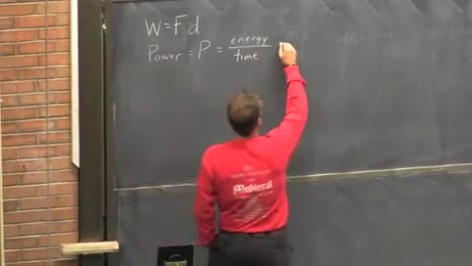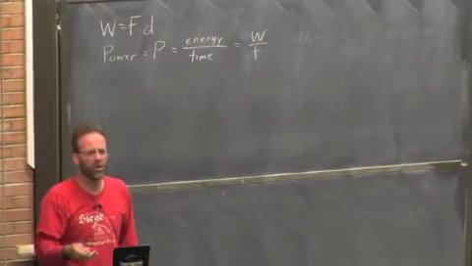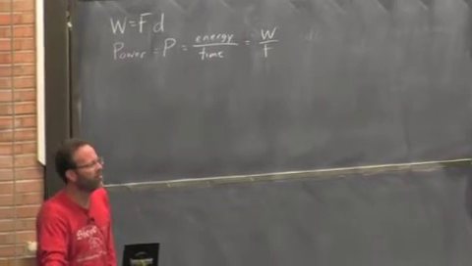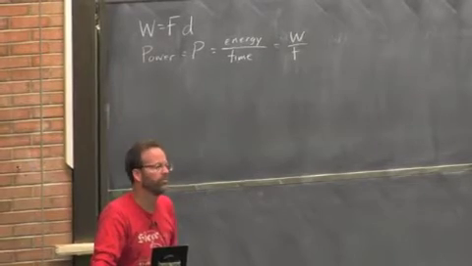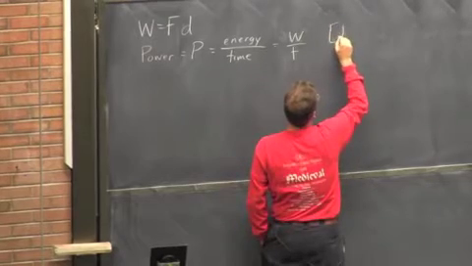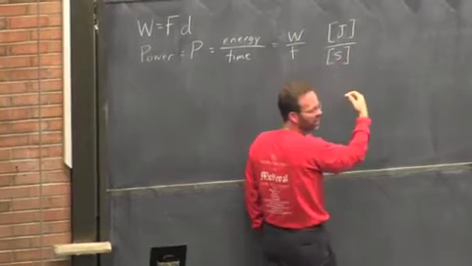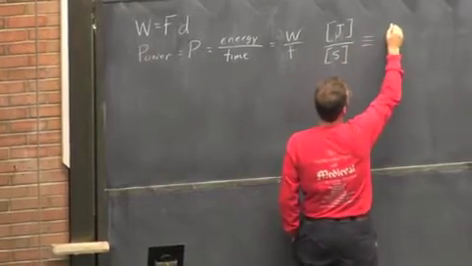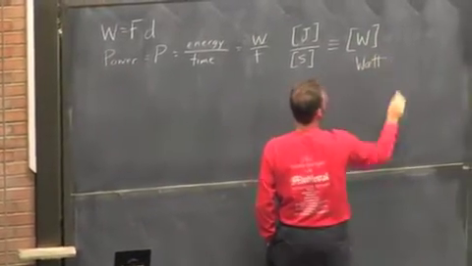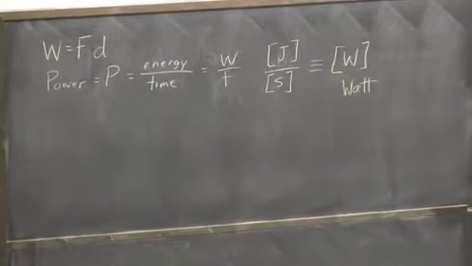So in this case, we can look at it as work over time. If you do a certain amount of work, you do a certain amount of work, period. But how fast you do it affects the power. And the units are the units of energy, which are joules, over time, which is seconds: a joule per second, which got defined as a watt after James Watt. So a watt and a joule per second are the same thing.